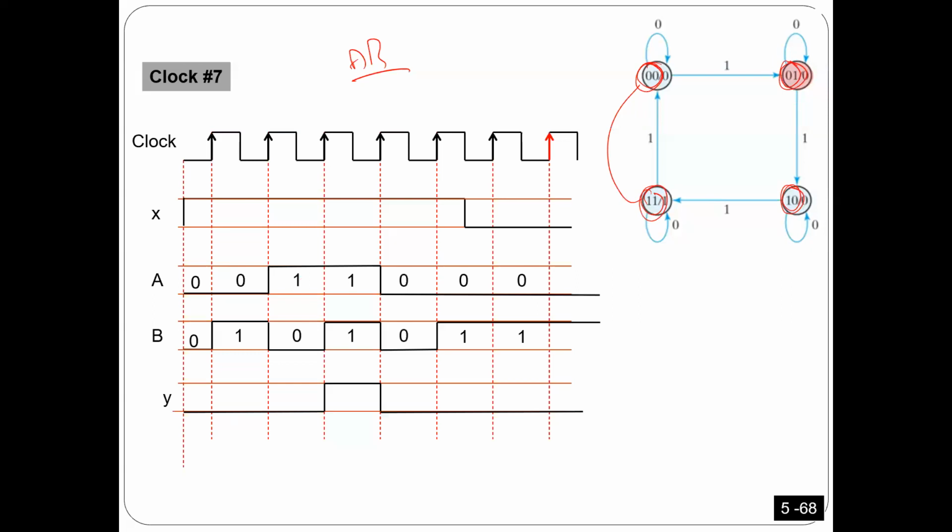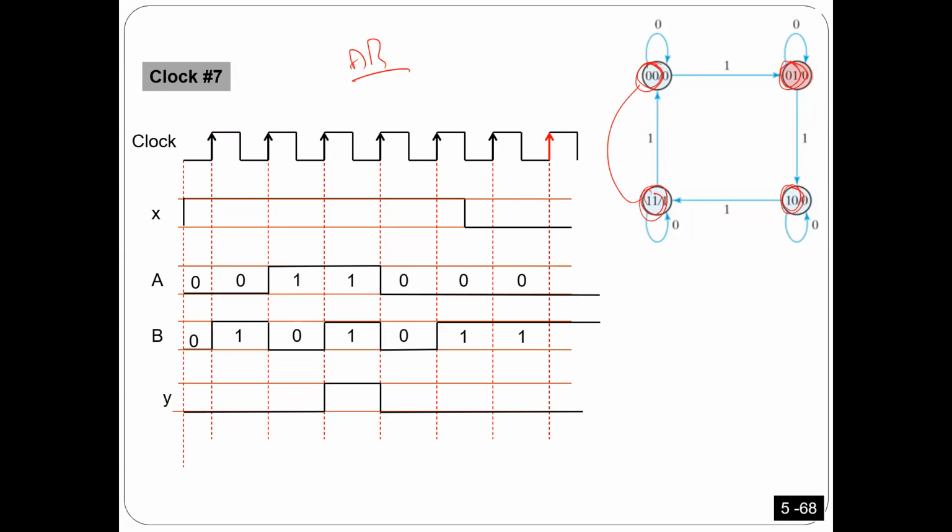In the next chapter, I'm going to give you more examples for counters. They are not going to be very different from these ones, but it's the same idea. And X is going to be used like if you want to run the counter or stop the counter. And at any time when X is 0, you are going to stay in the same state. So if X is 0 here, I'm gonna stop here. And then when X is 1, I'm gonna come from here to here. So you are gonna pause it in the exact count. When X is 1, you're gonna move to the next one and so on. Any questions?